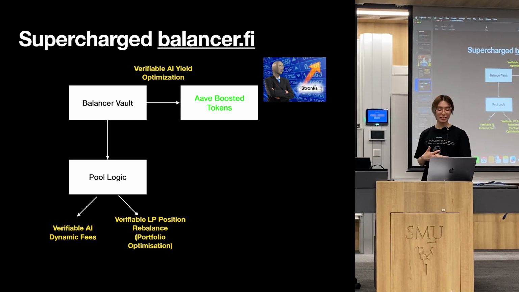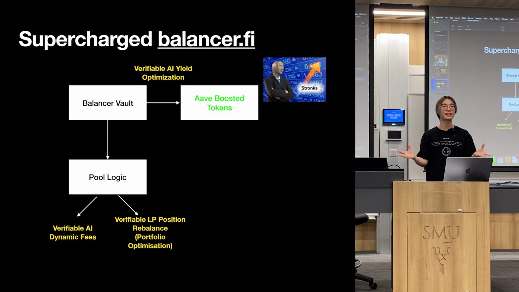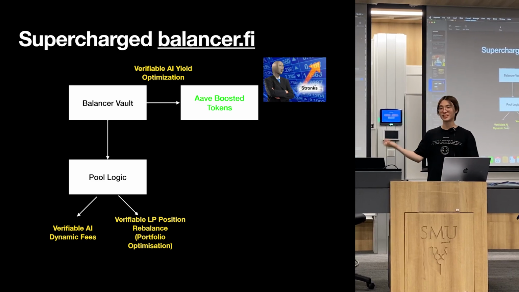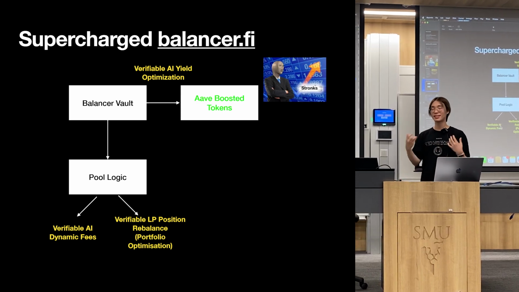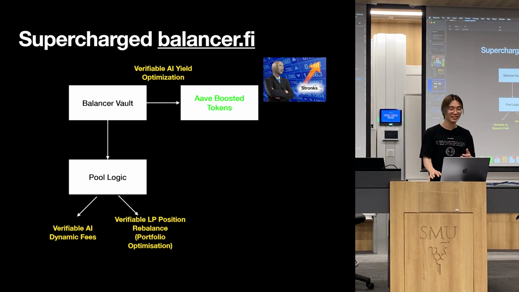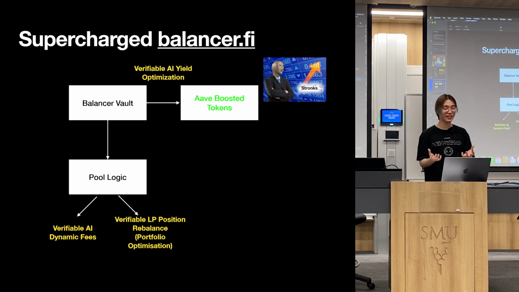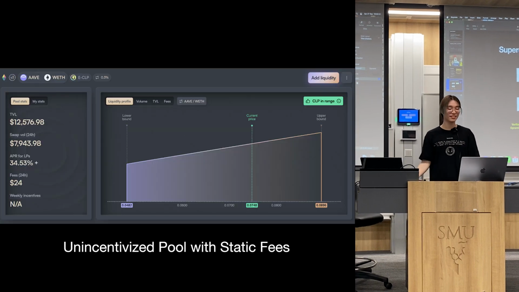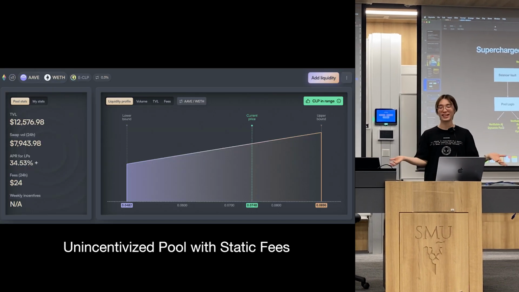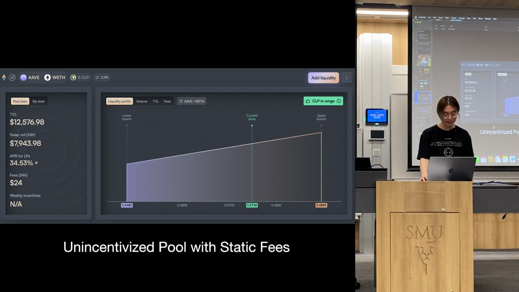So I think one interesting use case for ZK right now is you have many static parameters on-chain, and you might want to change them. You can go via a DAO, but that's sometimes too slow. Trying to get people to sign things on-chain is kind of hard. And so this is where AI would be really useful. And having the AI be verifiable is even more important. Suppose you have a pool that has $200 million in value, you don't want some random AI to be changing stuff. And so we have essentially some incentivized pool.